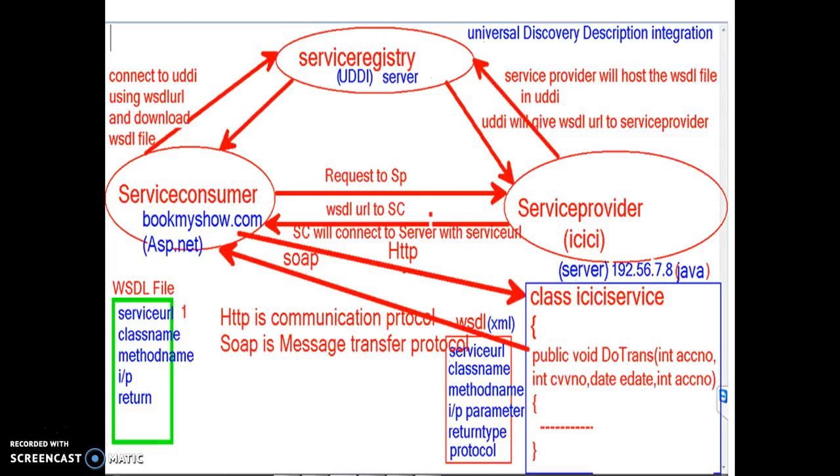And this request object is in the form of SOAP, because we cannot directly send an object via the network. So definitely here you must have knowledge of serialization and deserialization. Serialization is the process of converting an object into a stream of bytes, and deserialization is the process of converting a stream of bytes into an object. Anyway, we will discuss the architecture of SOAP and everything in the next session. I hope you understood.